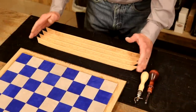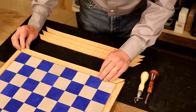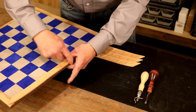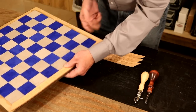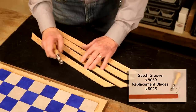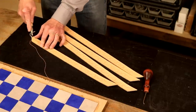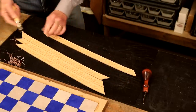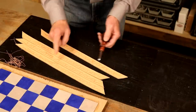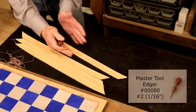We gave our straps overnight to dry — they look good. We may need to trim these down a little bit since we stamped them. Let's lay this in right on our edge, corner to corner — that is perfect. We could not have hoped for a better fit; this is going to be beautiful. Right here on our straps, with our groover I'm going to set this at an eighth of an inch and do all four sides. That looks good — that's why I use a groover on everything, whether I'm sewing or not. We're going with an eight to nine ounce here, so let's jump up to a master tool number two edger and we're just going to edge the long sides, the inside and the outside.